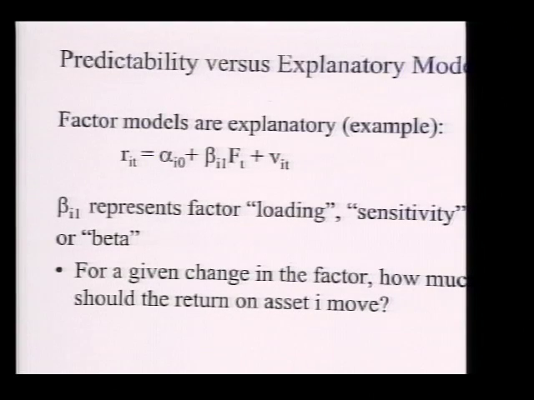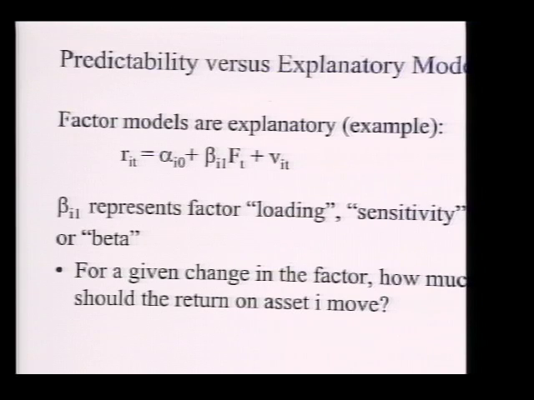Now, this is not an asset pricing model. This is simply called a factor model. It's a statistical model that relates the movement in the factors to the movement in the underlying assets. This is what we call a time series model. So you might estimate this over 5 years of monthly data on the return, regressed against 5 years of monthly data on the factor. We get a beta.